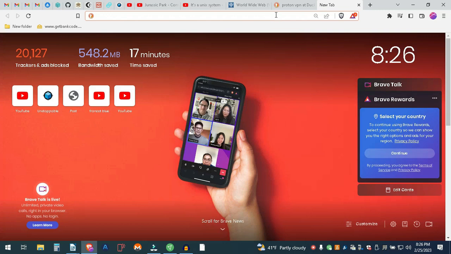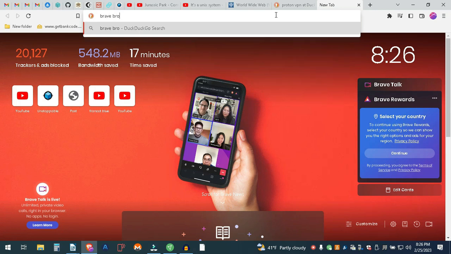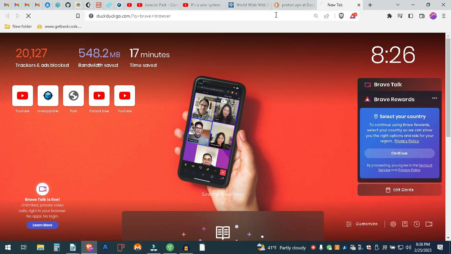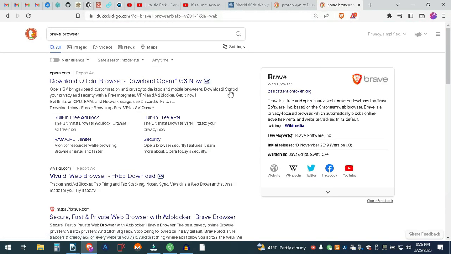So for now, if you're doing the basics, you're going to want to just go ahead and get your Brave browser. I'll make it very easy for you guys. Just get your Brave browser. And then, let's see, it wants to do Opera.